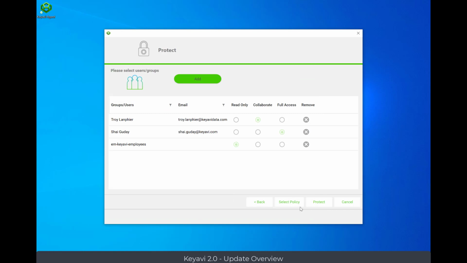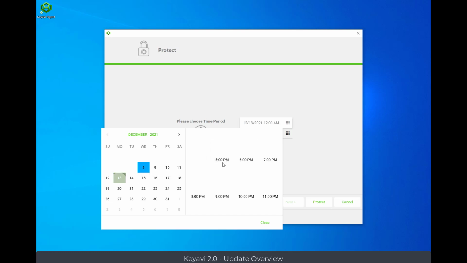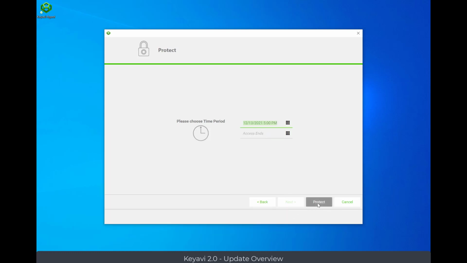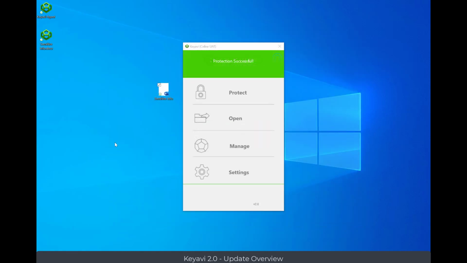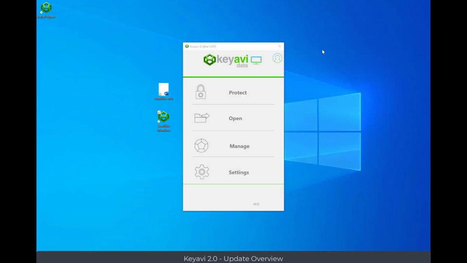Again, you can continue to add more policies such as time embargoes. Here, I'm setting one so that the file will only be able to be accessed next Monday by 5 p.m. By simply hitting Protect on the application wizard, I've created my first IKD file. Opening that IKD file is just as simple by dragging and dropping the file onto the application or by right-clicking on it. As you can see, this is opened in the native application because I'm the data owner.